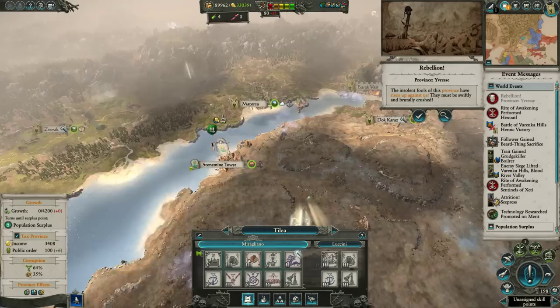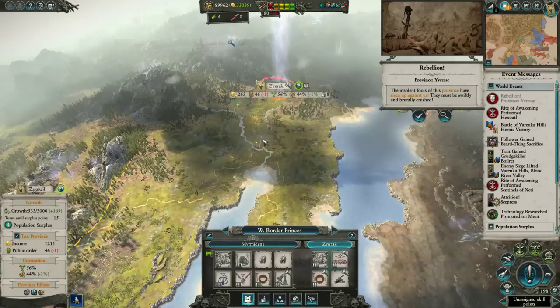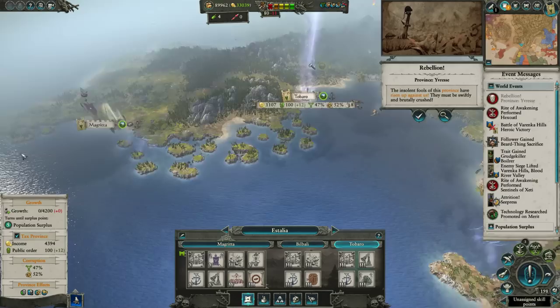Which makes you wonder, if you're not spending your food on that stuff, then how are you so low on food? Especially with it minus 11. What edicts are you using? Yeah, using that. No, man. What do you need public order for? Look, you're at 46. Switch it to food. 100 public order. Switch it to food, for fuck's sake. 100 public order. Switch it to food. Fuck me, man. You're missing out on so much food.